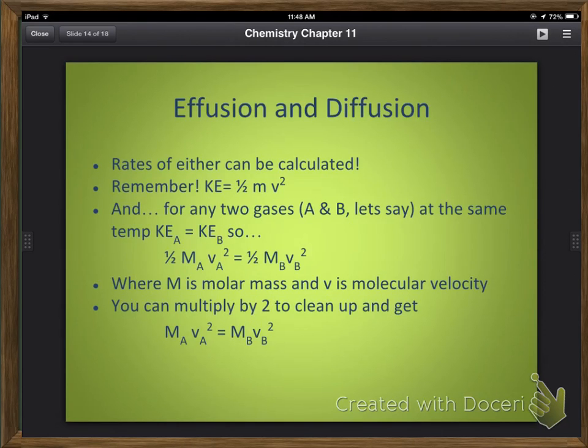Okay, so this is the slide where we talk about rates of effusion and diffusion. This is straight from your notes. And we're going to do this derivation by hand because what I have found over the years is that if you just get handed the equation, it doesn't make a lot of sense, and deriving it by hand is far superior. So let's go to the next slide, and we'll start with a clean slate.